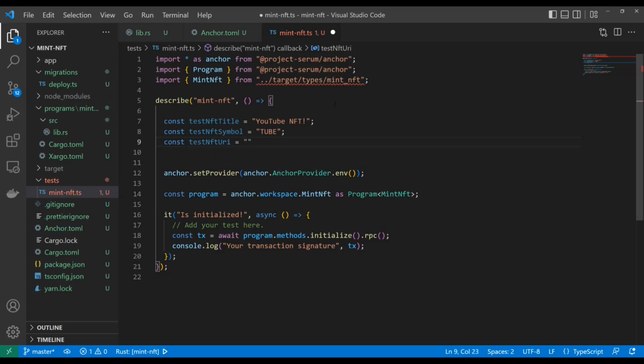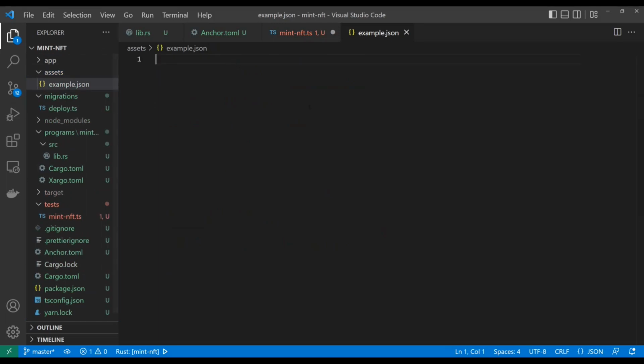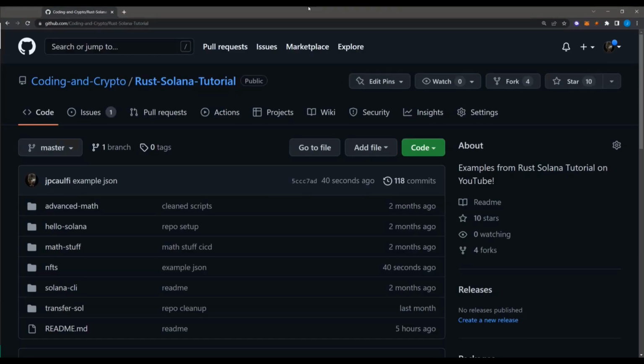Now this one, I'm going to get a little fancy here. I'm actually going to create a folder, not here, up here, called assets. And in that folder, I'm going to create this example.json. This is just a metadata JSON example, and that looks just like this.